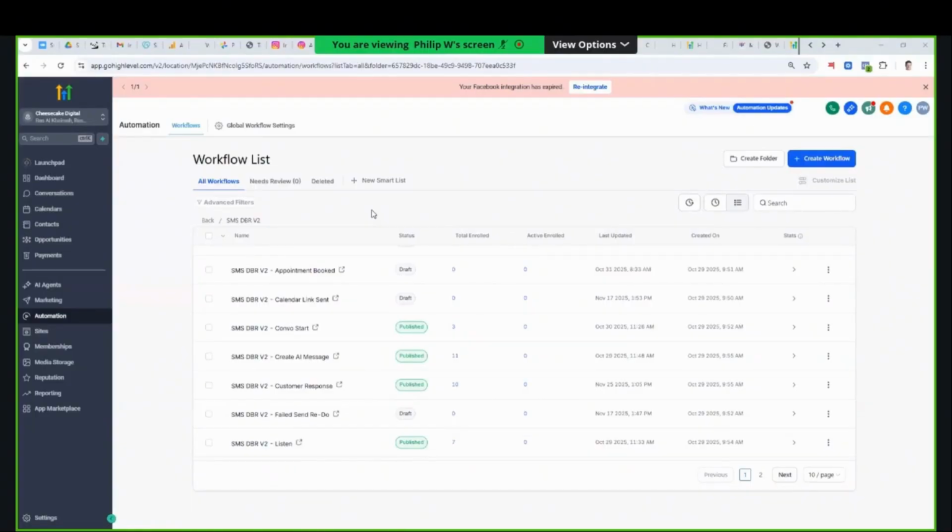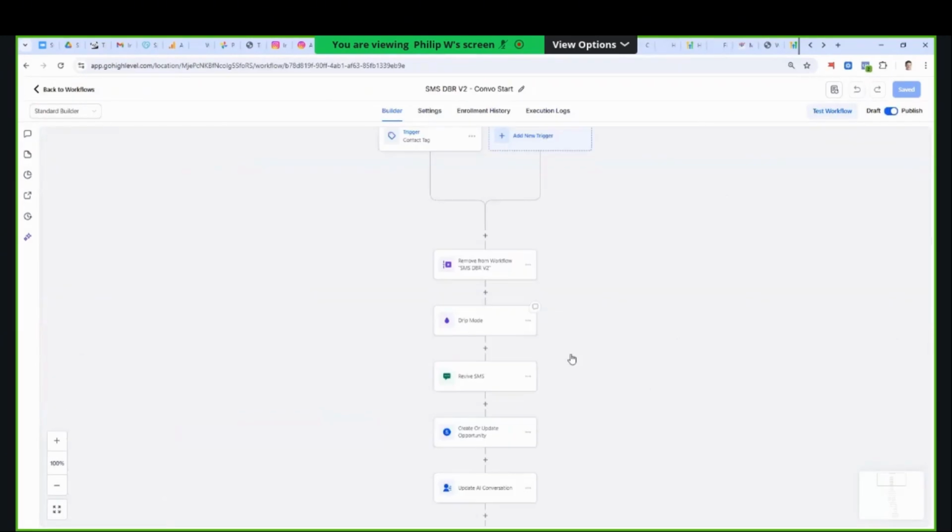Okay, so you should hopefully see my screen. I'm into the automations area in one of my accounts. Okay, so much like the other builds that you've got, there's a conversation start point, okay? And by default, this is the one that's going to send the first message out, okay? So in my world, I've got this, it's a revive SMS. It's that first message out, you know, hey, this is Sarah, you know, all that sort of stuff.